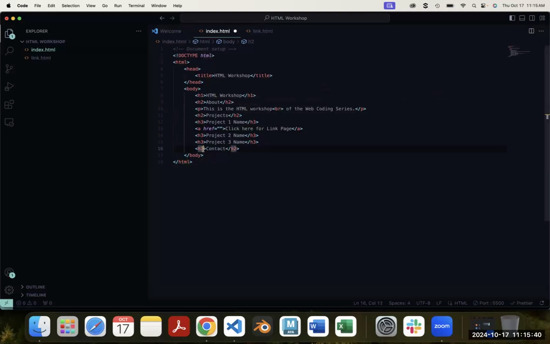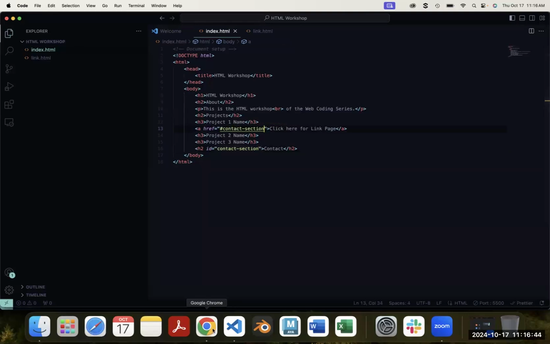So I'm going to go to my H2 for my contact, go in between the two and that closing, and add an attribute here. I'm going to put space, and I'm going to put ID equals, and then in between these quotation marks, I'm just going to write whatever word I want to use to identify this content. So in this case, I can just put contact hyphen section. You can put whatever you want though. Now, back up in my link, in that href, I can now put that name that I put in here after the pound symbol, or like the hashtag. And if I were to put contact section, in coding, it's really important to spell everything correctly.